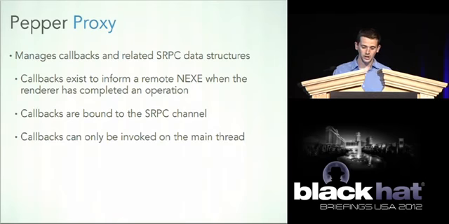So you can imagine there can be some confusion here, and I did find some vulnerabilities here I'll talk about towards the end. But a few things about callbacks. They're always bound to one specific SRPC channel. If there ever is confusion there, it's a terrible vulnerability. And of course, callbacks can only be invoked on the main thread, the main thread in the untrusted Nexi module. The reason for that is, again, you could have confusion where one thread sets a callback and another thread receives it, and that could certainly be an area of vulnerability.